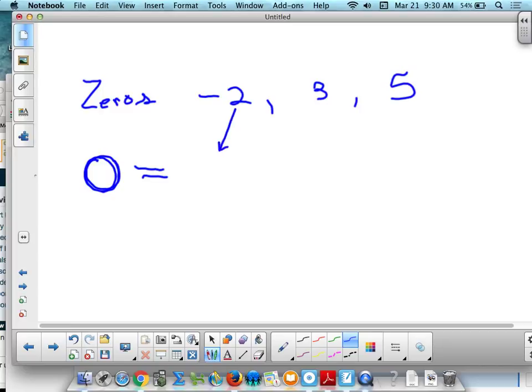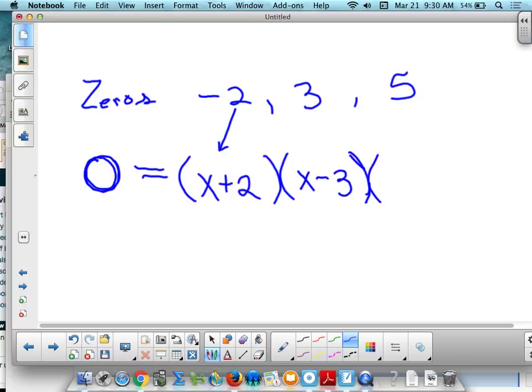Okay, if negative 2 is a 0, is that a 5 or a 3? It's a 5 on your paper. That's a 5. That's a 3. Okay. So if this is a 0, what factor? X plus 2. X plus 2 says Brooke. Taylor, if 3 is a 0, what's the factor? X minus 3. Okay, and Caitlin, if this is a 0, what's the factor? X minus 5. Good? That didn't take much, did it?